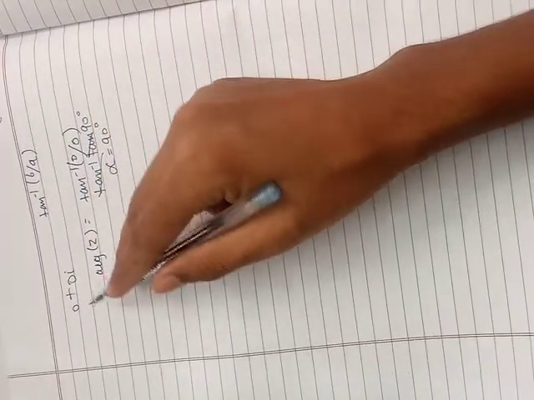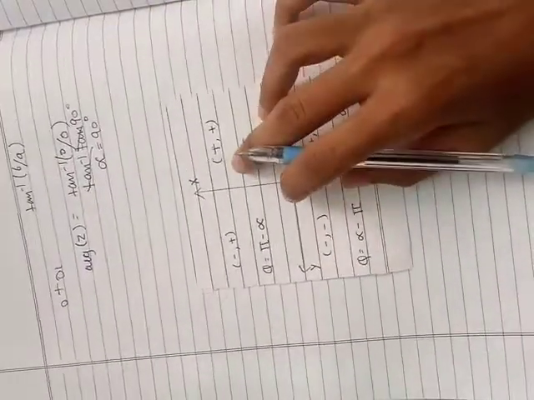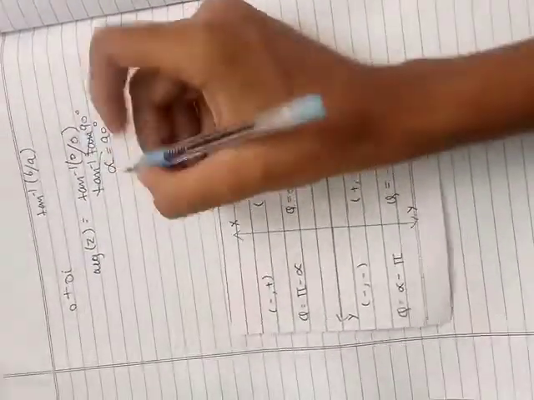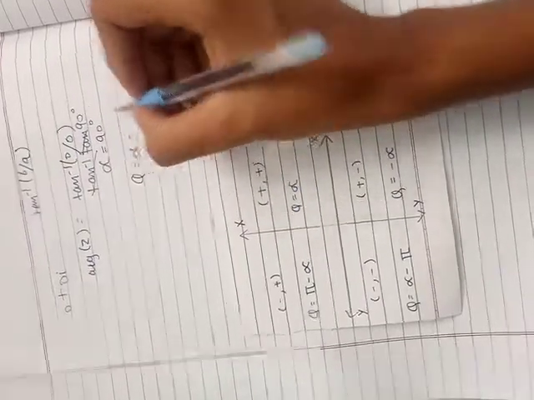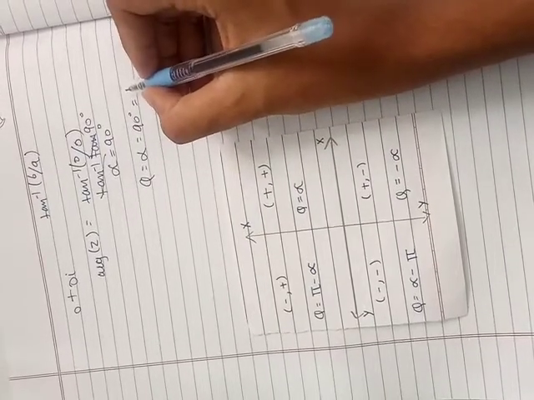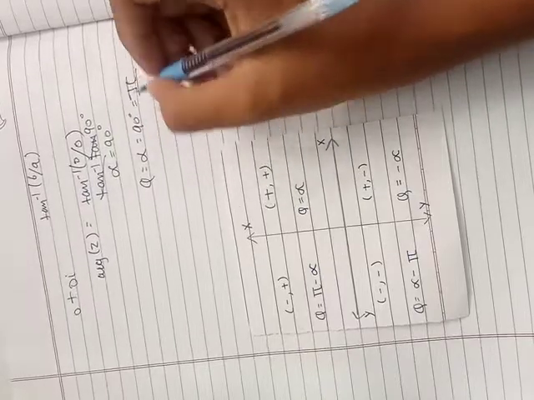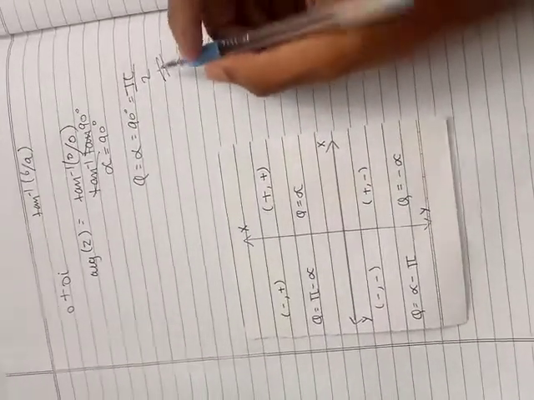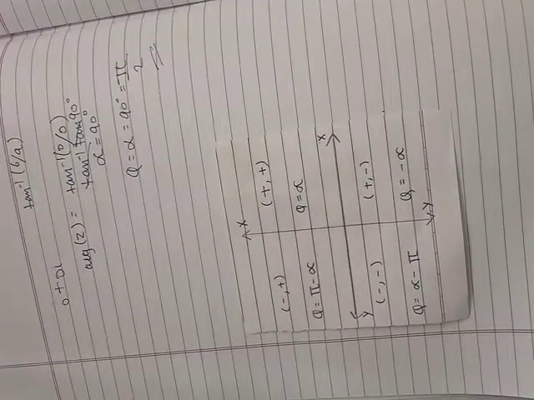So here it is plus and plus, so we have to use the formula of the first quadrant again, that is theta is equal to alpha. So our theta is equal to alpha is equal to 90 degree, and we have to write it in the form of pi. So our pi is 180 degree, and if we divide it by 2, we'll get 90 degree. So pi upon 2 is our argument for 0 plus 0 iota.